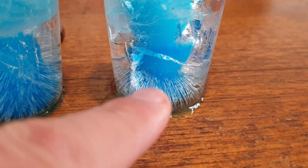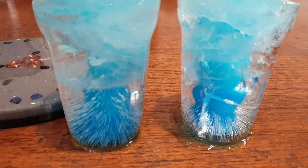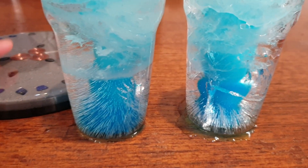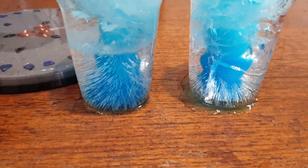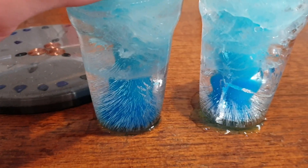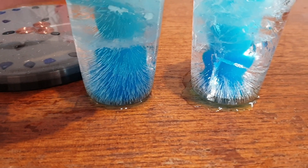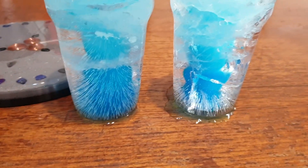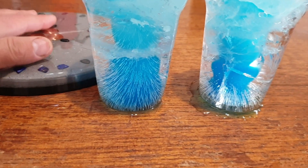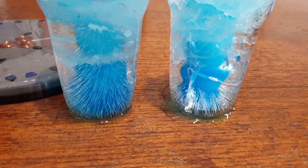That there might be the result of the fridge freezer being like an orgone accumulator, and the fact that there are little pieces of Organite in there. My understanding, and if you research this, you'll find that orgone energy sort of lingers around — it can take some time for it to dissipate. So to do this test properly, you'd need a brand new fridge freezer in a different location where there's no Organite. Because in my house there's lots and lots of Organite, and we actually use a powered piece of Organite — a powered pyramid — and that's mostly on all the time.